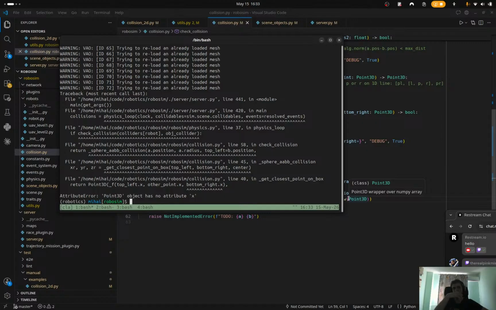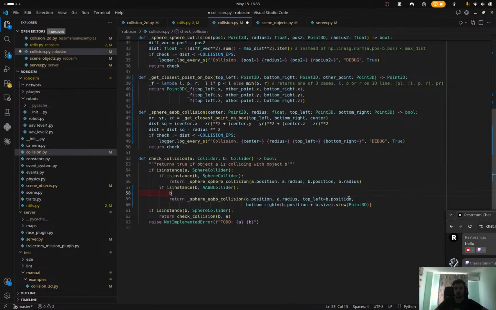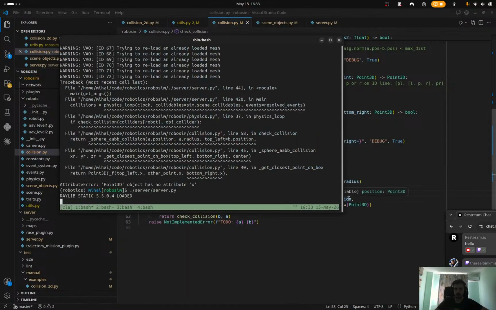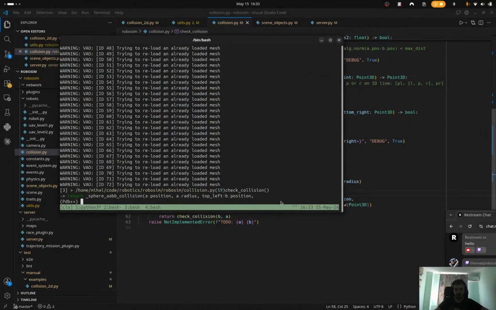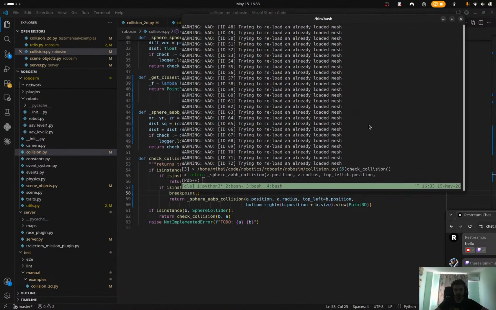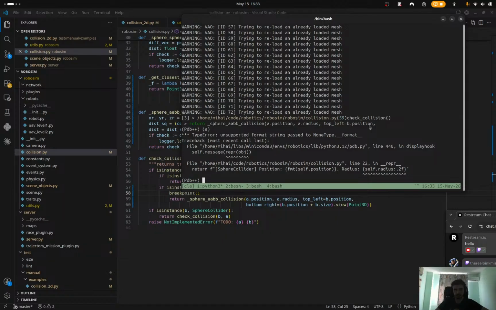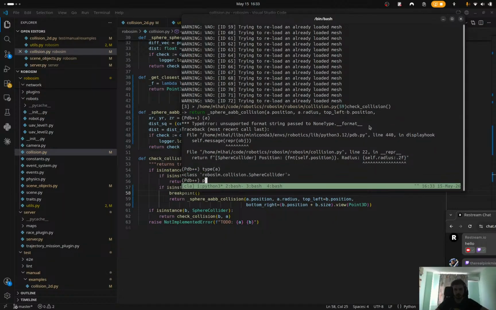Oh my god, why is this not working? I always put breakpoints in this code, but okay.